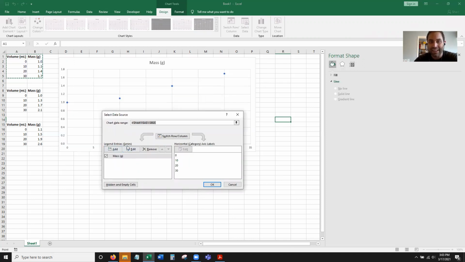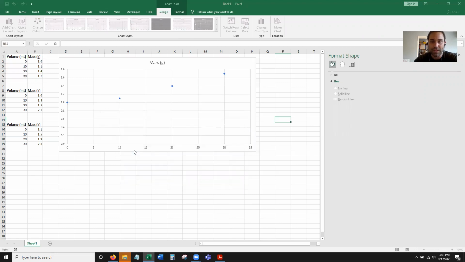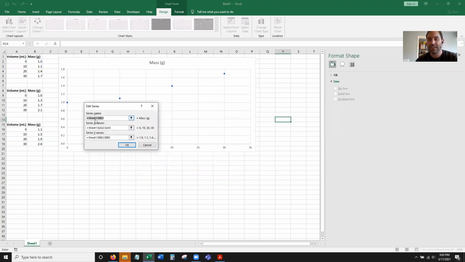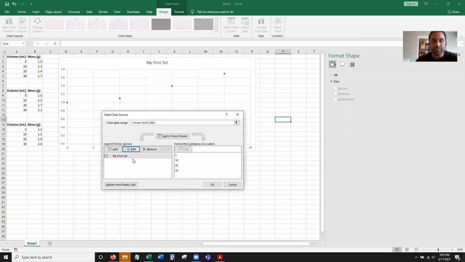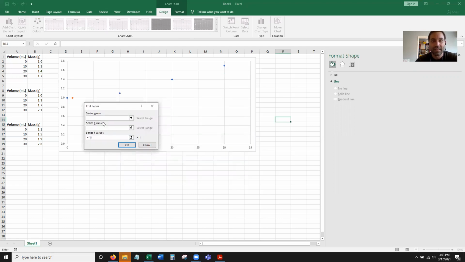What you're going to do is add another series. If you can see where I'm at right here, it'll say series and then add. And you might want to retitle your data here. So maybe that very first one, you might say edit and just say the name of that series is my first set. Of course, you would want to probably label yours if it was plain water, or if it was 5% sucrose or 10% sucrose or whatever you were doing. Then you're going to add another one. And my name for that is going to be my second set of data. Yours would be if it was 5% sucrose or 10% or whatever.